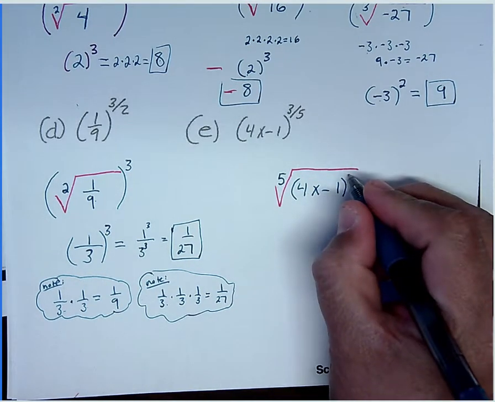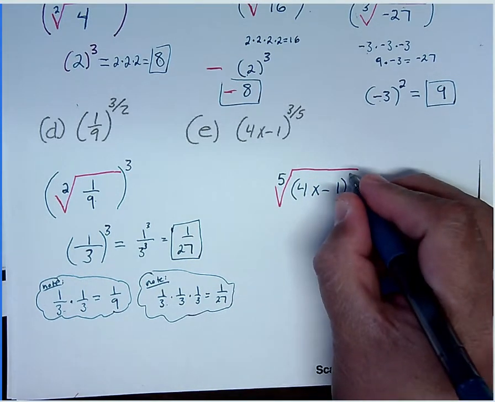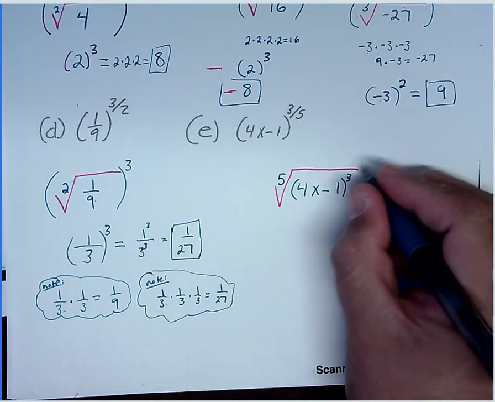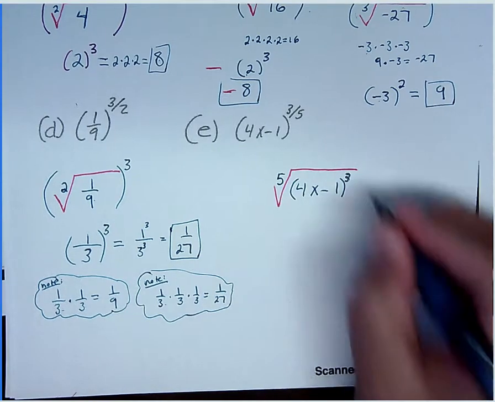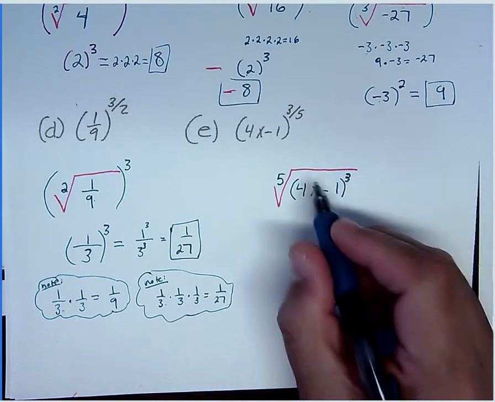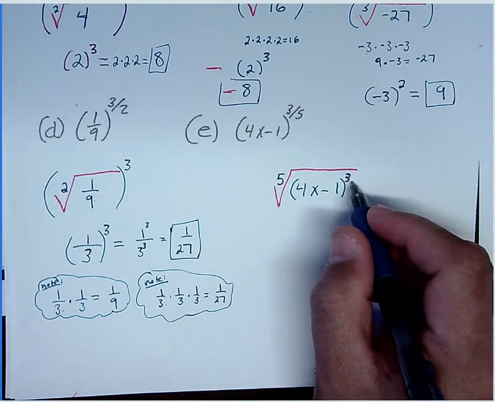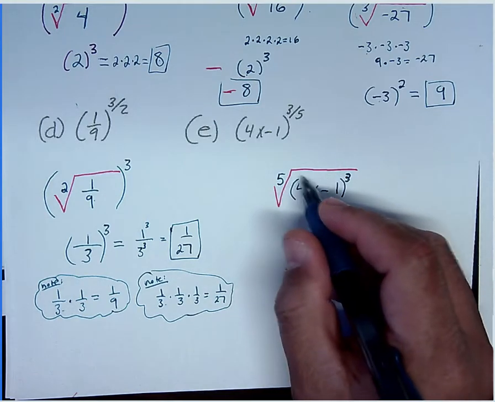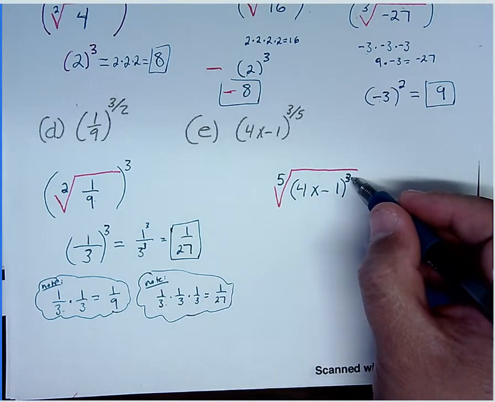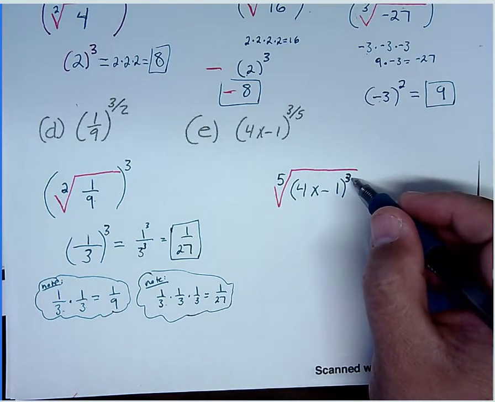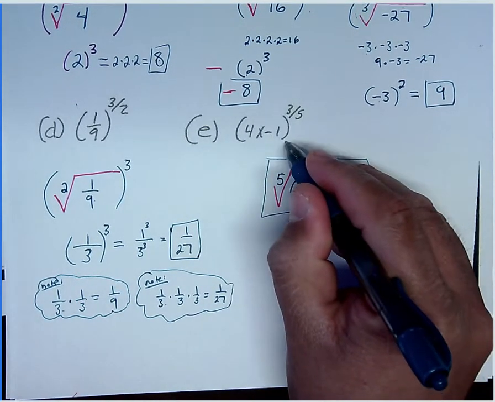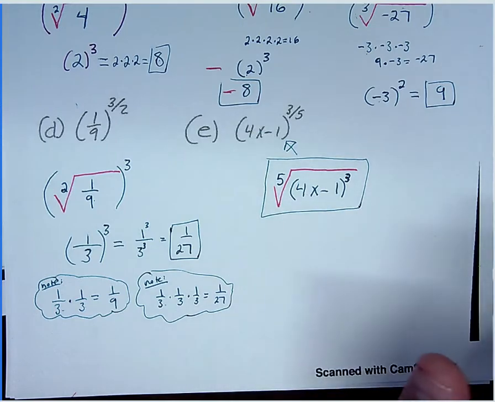They put it inside, and you can do that. You can put it outside or inside. It doesn't really help us because you can't find the fifth root of this, because that would need to be a 5 in order for us to be able to do that. So that's the answer for E. That's it. You can't do anything with it.